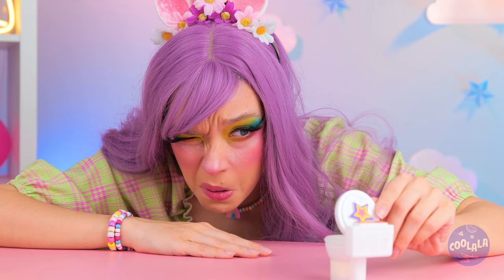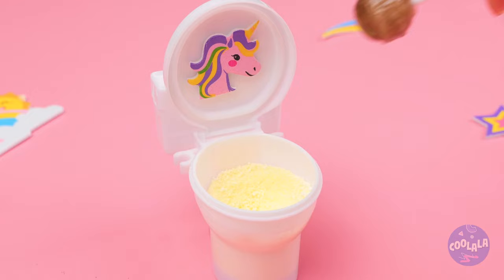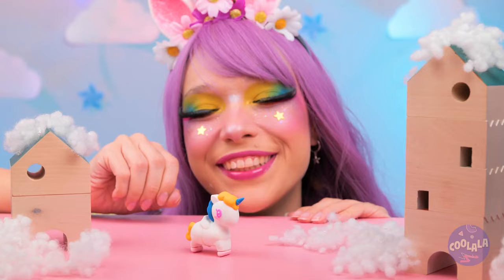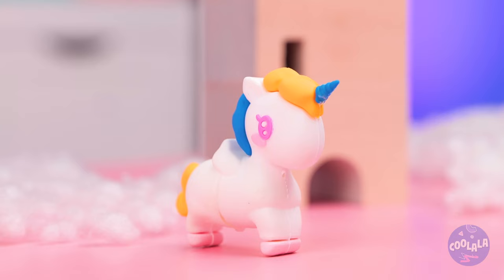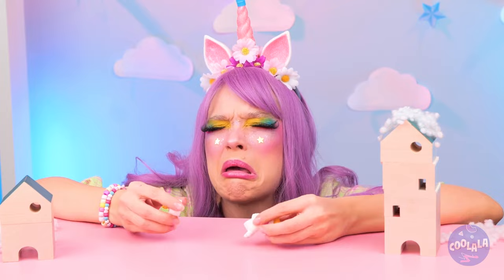Why don't you try the powder? Think it's good now. Dip in a lollipop. And there's no shame in double dipping. So cute. Look out! There's a train coming. Run! Fly! Do something! Oh no! He's half the horse he used to be. It's okay. A pop tube will make him good as new.